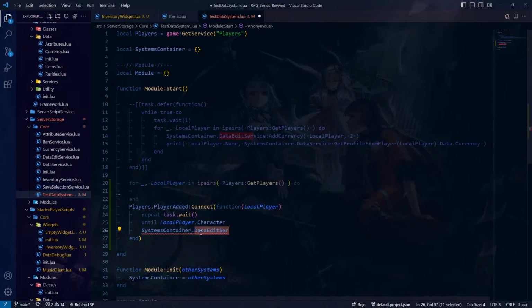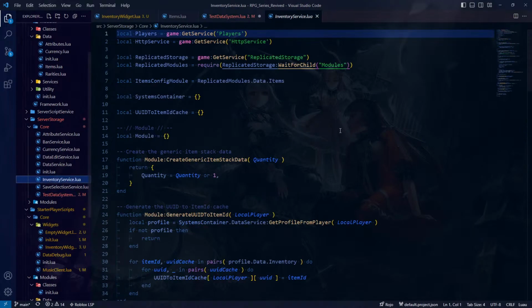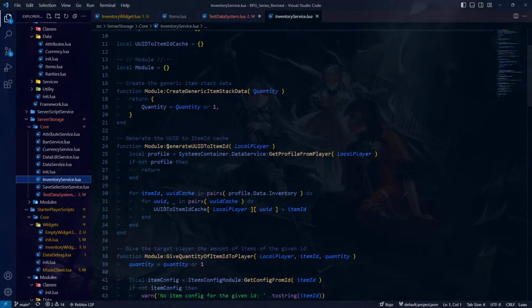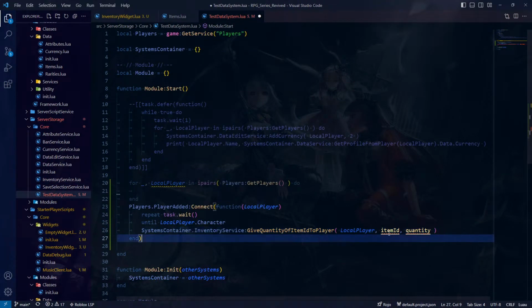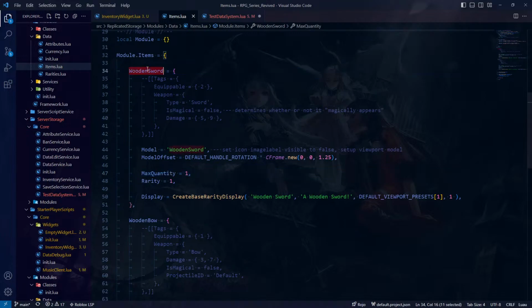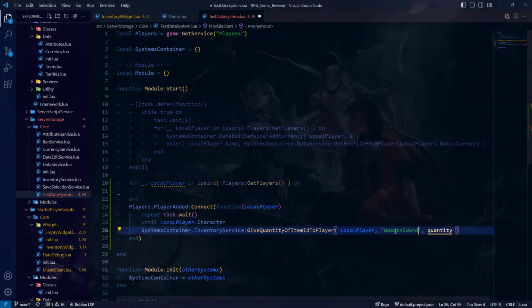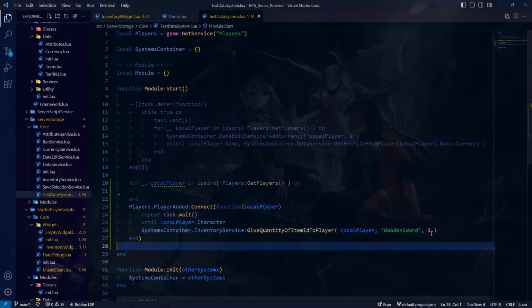Oh no, it's inventory service. Inventory service, let's give ID and quantity. The item ID will be the wooden sword. Quantity will be 3. So we should have 3 separate stacks of wooden swords.